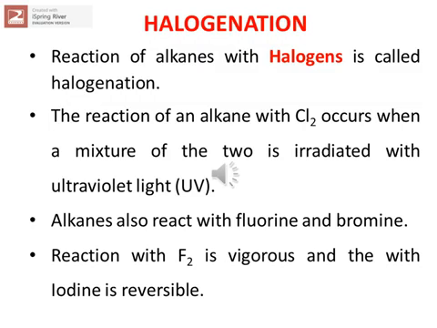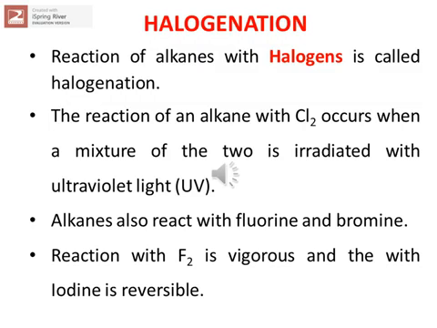Halogenation is the replacement of one or more hydrogen atoms in an organic compound such as an alkane by a halogen atom. Unlike the complete transformation of combustion, the halogenation of an alkane appears to be a simple substitution reaction in which a carbon-hydrogen bond is broken and a new carbon-halogen bond is formed. So the reaction of alkanes with halogens in the presence of sunlight or heat is called halogenation, in which hydrogen atoms of the alkanes are replaced or substituted with halogen atoms.